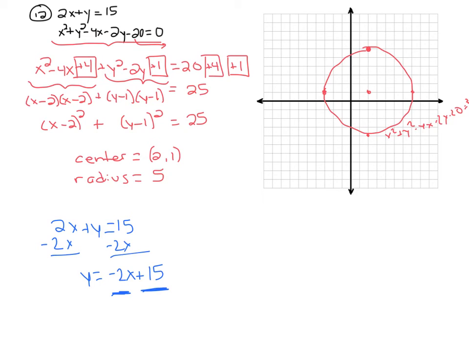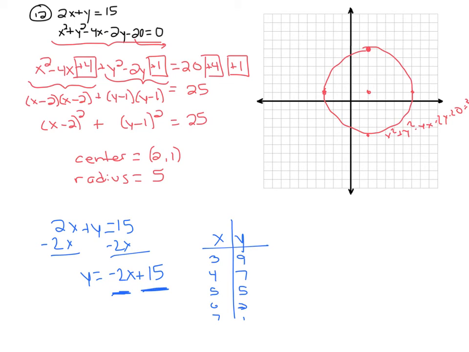Now the problem with this set of axes is I can't really start off at 15 on the y-axis because I think the y-axis only goes up to 10. So what we could do instead is go to y equals in our calculator, and plug into y1 negative 2x plus 15. And we'll look at our table of values and copy down some of these points. Okay, so it looks like 3, 9 is the first point I'm going to be able to fit on this graph. 4, 7, 5, 5, 6, 3, 7, 1. And you could keep going. Basically, as the x's are going up by 1, the y's are going down by 2. So I'm just going to graph these for now.